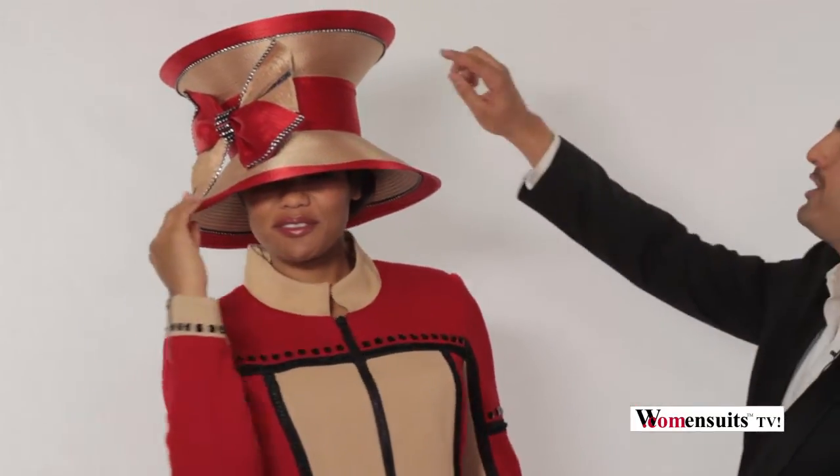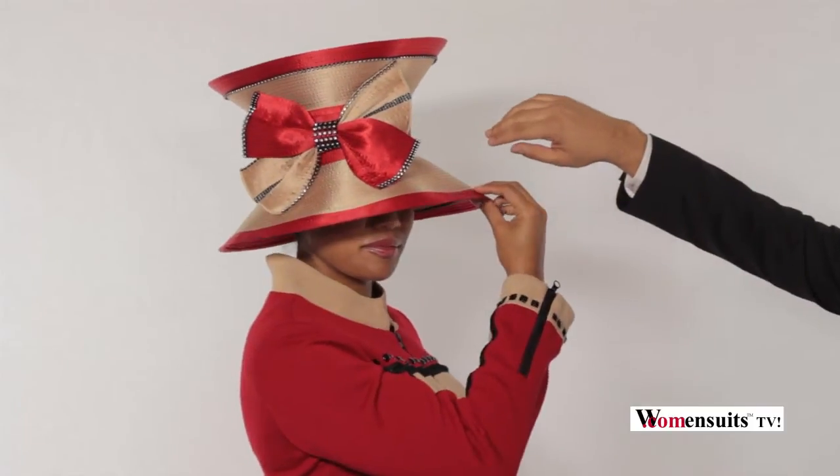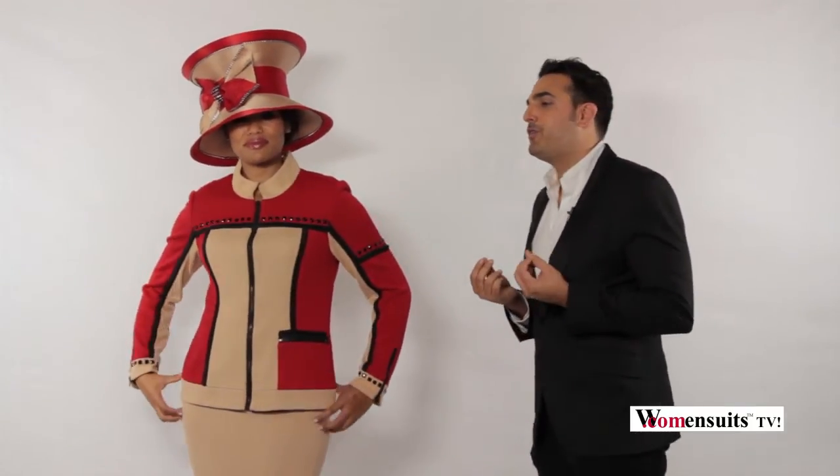And as you can see, we have the matching hat with rhinestones all along the top. It's got a beautiful bow here on the side with rhinestones and trimming on the bow as well. So this is something that would really impress people at any special occasion — something that would be not only elegant but also a real head turner, something that would make people look around and say, where'd you get that from?